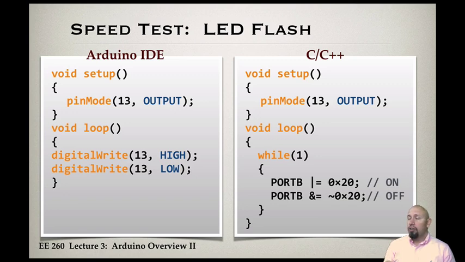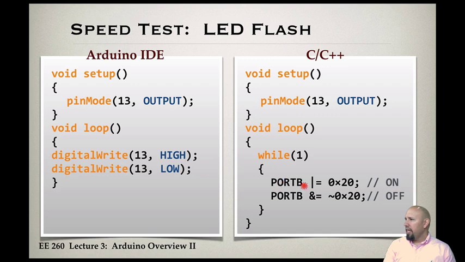Now, using C or C++, it turns out we can actually embed C commands directly into the Arduino. Notice that here's our Arduino program. Our setup command is exactly the same. We could do this in C, but it turns out that this is not time critical. Once the thing gets started, this is not time critical, so it's easier to program just using the Arduino IDE. Now I also have a void loop, just like before, and now we have these commands, and we're going to learn more about this kind of programming later.